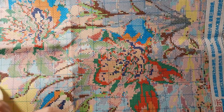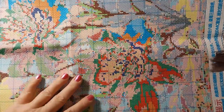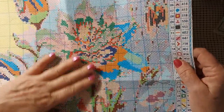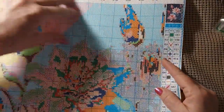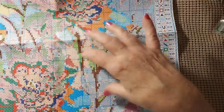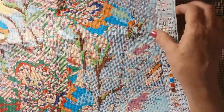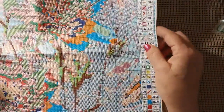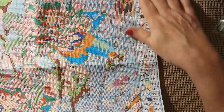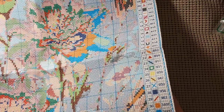If you're one that loves to do those big areas, this is your jam, because it's got a lot of big areas. It would be a good one for a beginner because they could practice their stitches on that background if they wanted to. Or working around in here without it being every third one something else. Stitching all the way around. Very nice. Very nice key. Very easy to see.